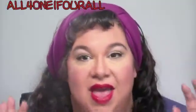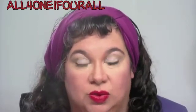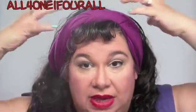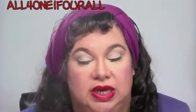Also, this was the hardest. I was trying to get my hair like the 50s. Now, this was the hardest thing for me because the teenage girls wore their hair up in a high ponytail with a big ribbon, a big long scarf, and did a banana curl, which I can do with my hair because my hair is wavy and I put rollers in it. But I didn't want to look like a teenager.